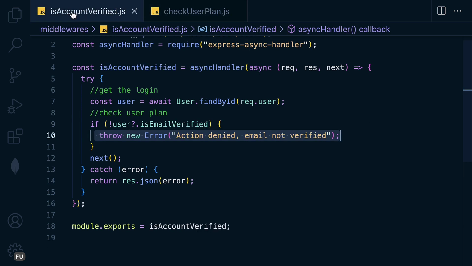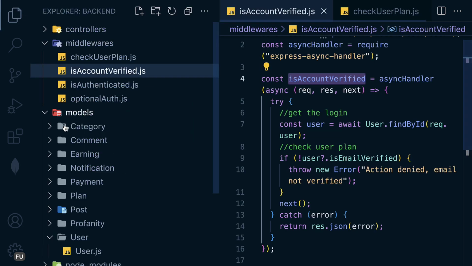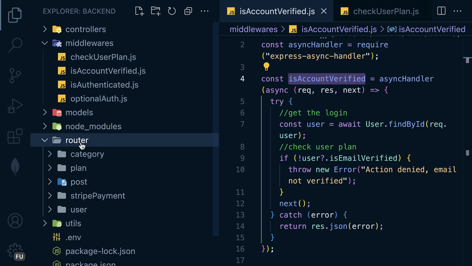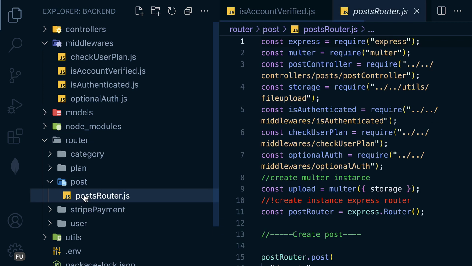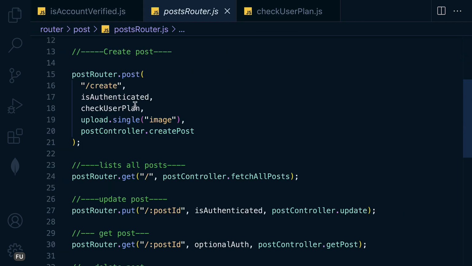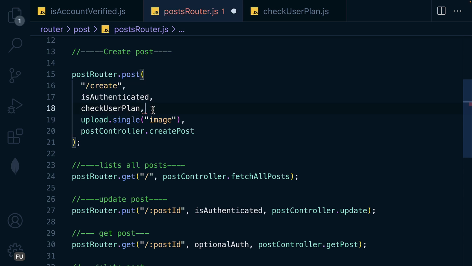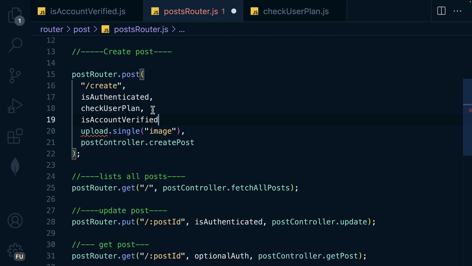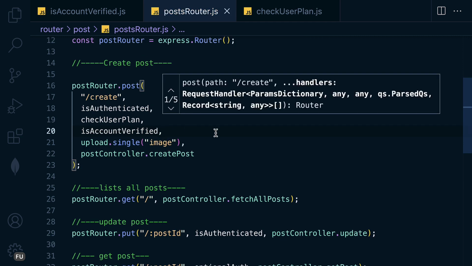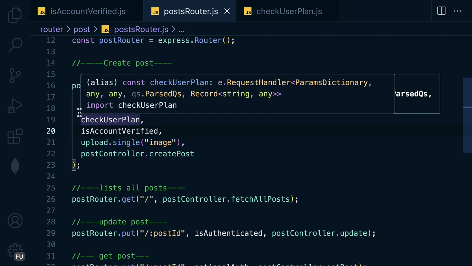Alright, so let's go ahead and pass this middleware to the create router for the post, which is this one. And after the authentication and after we check the user's plan, we can go ahead and bring in the middleware as that.